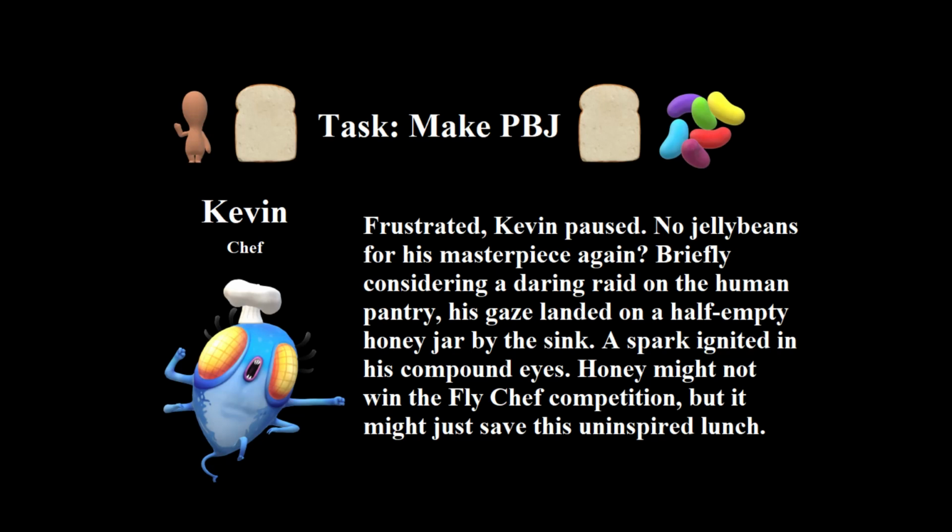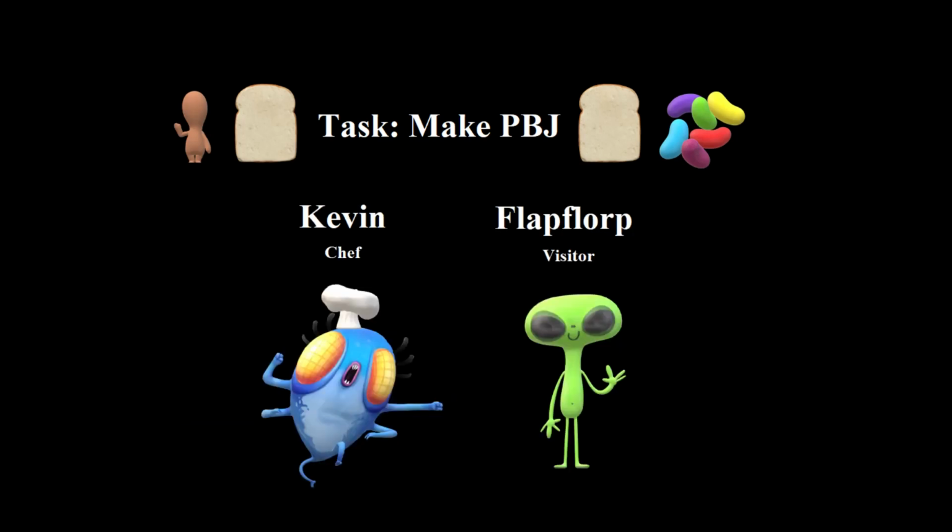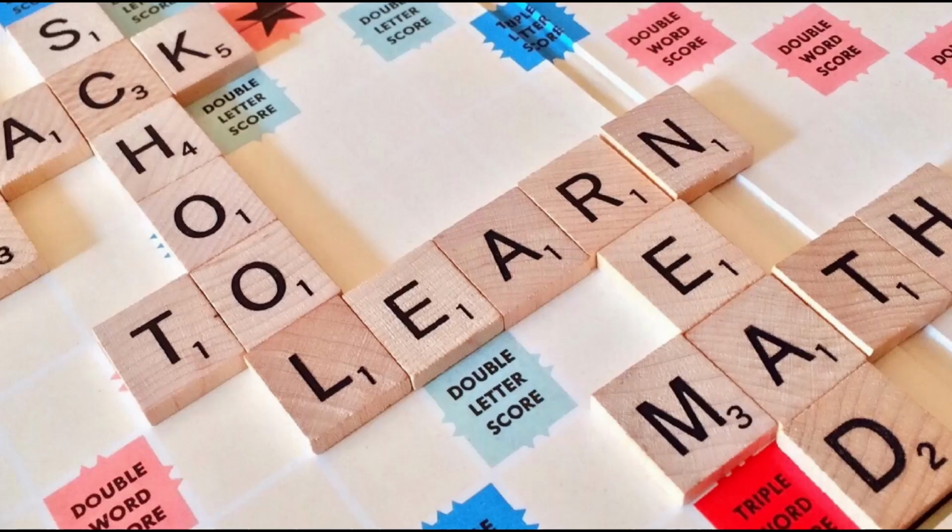He would start off with inherent knowledge of how to accomplish the task that you're asking him to complete. Maybe there is no such thing as bread, peanut butter, and jelly beans on Neptune. Sorry to any Neptunians out there. If we ask Flatflorp to make a peanut butter jelly bean sandwich, they might have confusion or some follow-up questions. So in both examples of Lich and Ruby, you could create code or provide instructions for how to make a peanut butter jelly bean sandwich. The Lich version would just be faster, since it already knows how to do some things that you might want to do. Some humans have the gift of knowledge for certain things through education and life experiences.